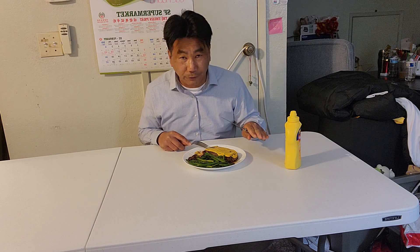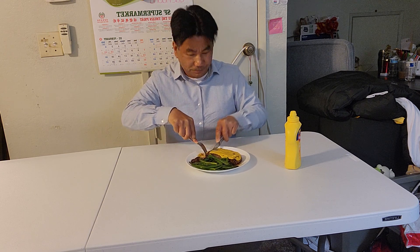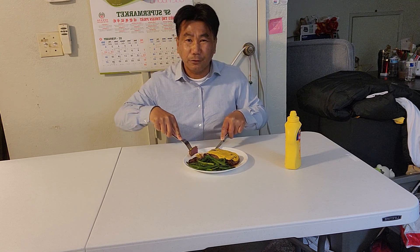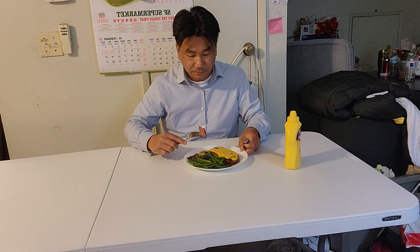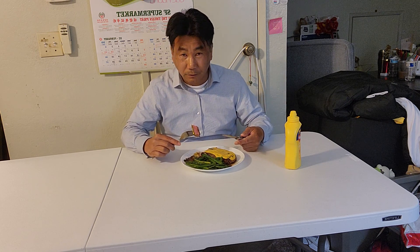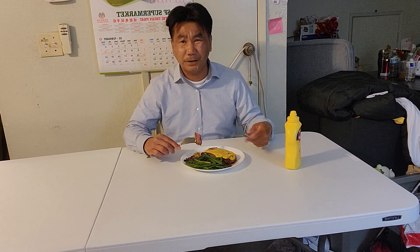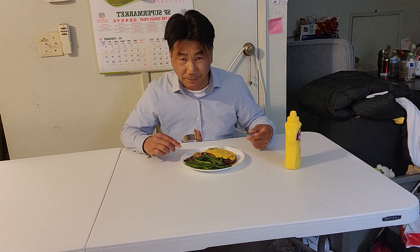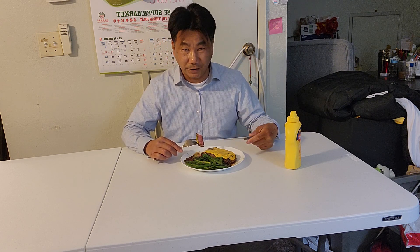I'm not going to eat steak anymore in the future because I don't like it anymore. It's no big deal, it's just a steak. Everybody can afford to eat this. I'm not advertising or trying to show off. It's very inexpensive. But this is about my life - that I was a little boy who grew up with steak. That's what my dad taught me when I was a kid, and he taught me how to cook too.